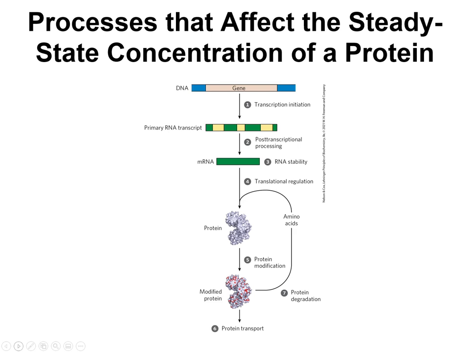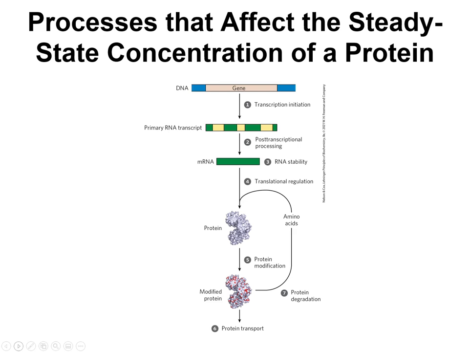Protein modification. So once you have this nascent polypeptide, there are things that need to happen to make sure that it takes on the right fold. There may be some post-translational modifications like phosphorylation, prenylation, glycosylation. All of those things take time. They have to be trafficked to certain places. And then, of course, that leads us to protein transport.